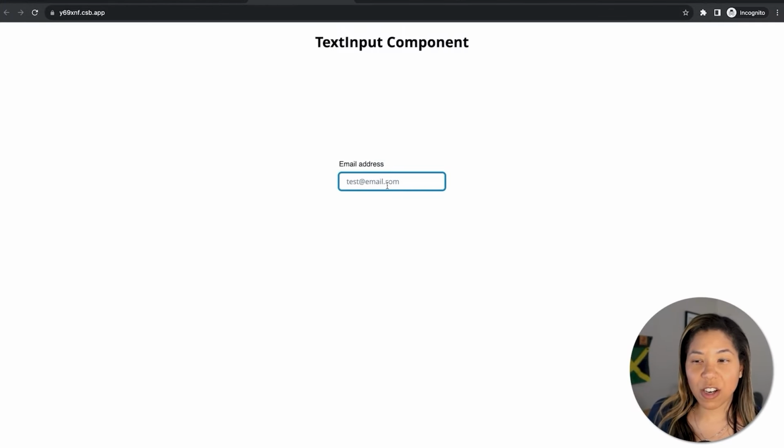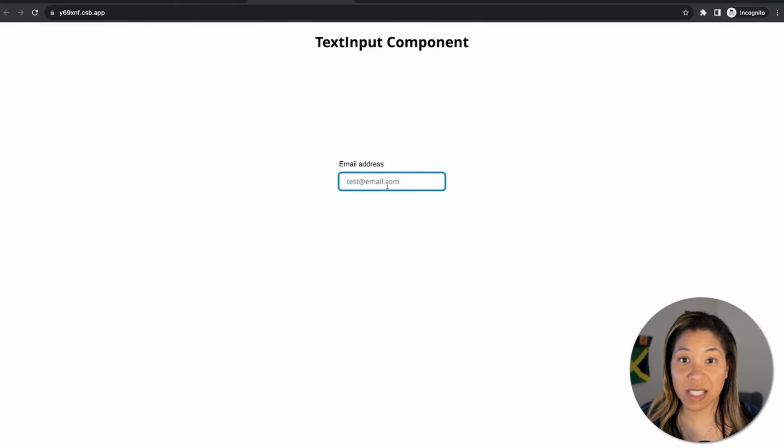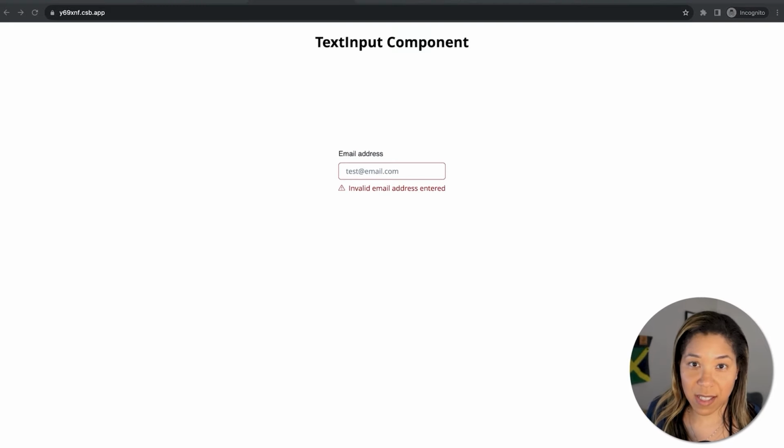So a text input is commonly found in component libraries, as these types of inputs are essential for gathering user data. And the component we will be building will encompass two different states. The first state is what I'm calling the standard view, which is initially presented to the user when they're entering data. And the second state is what I'm dubbing the error view, which is displayed if invalid input is entered at any time.